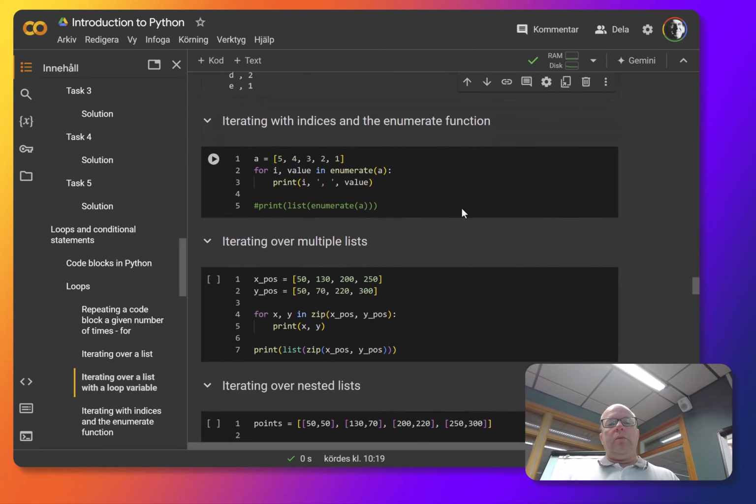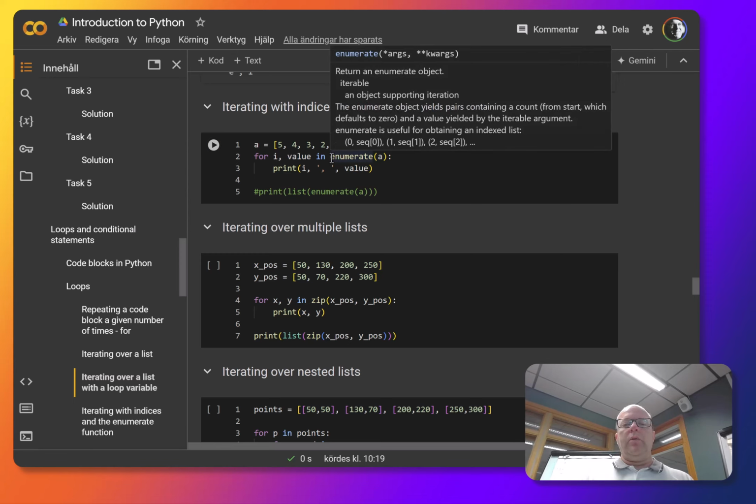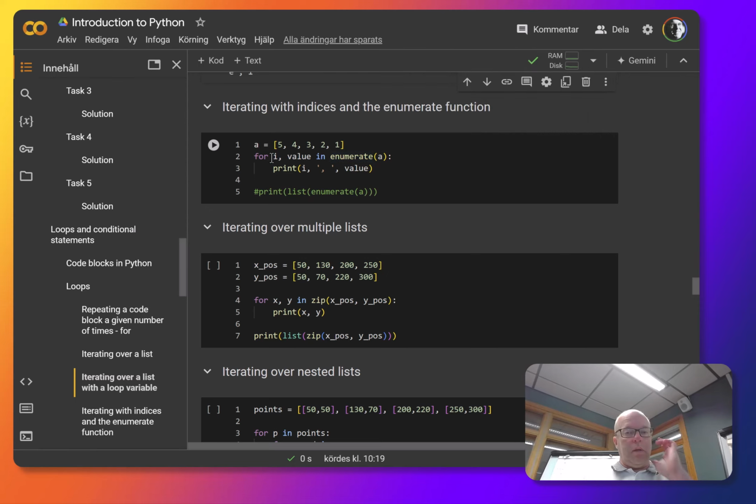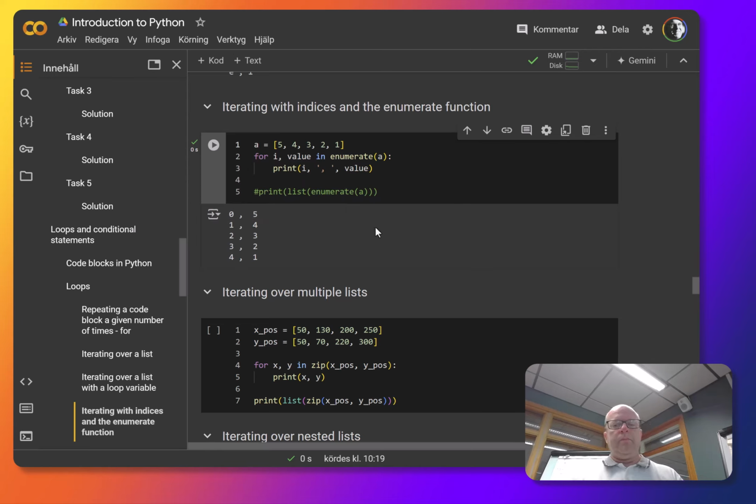Then you can also be more sophisticated. Suppose you want to have the value and the loop variable. You can use the enumerate function in Python here to get both the value and the position, without actually accessing the index into the list. Like this.